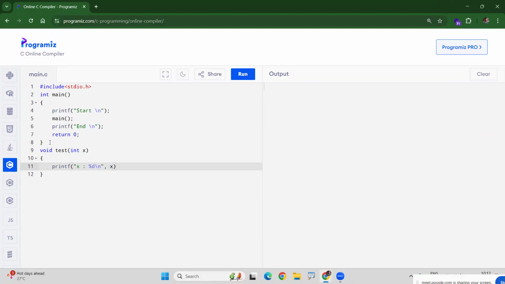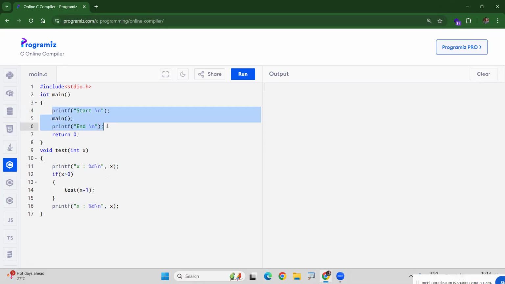After that, I'm writing one condition: only if x is greater than 0, we call test passing x minus 1. And we print the x value after this if block also, before and after.